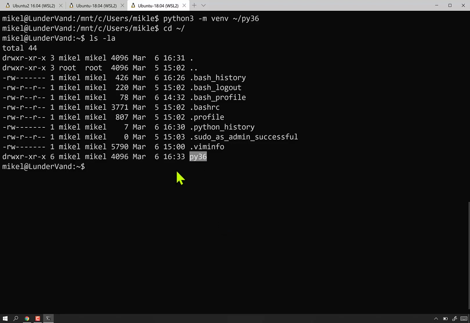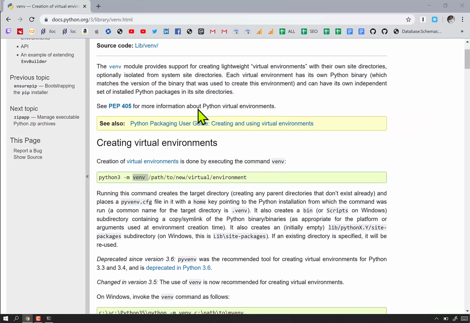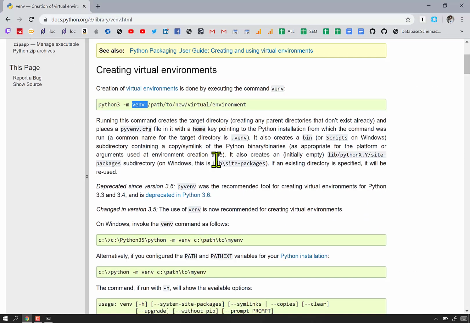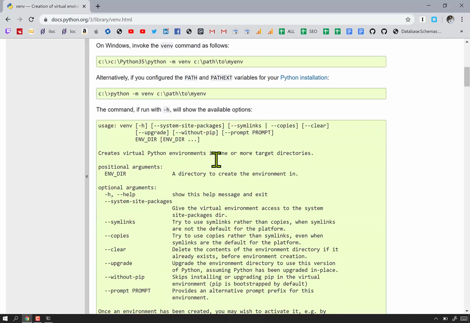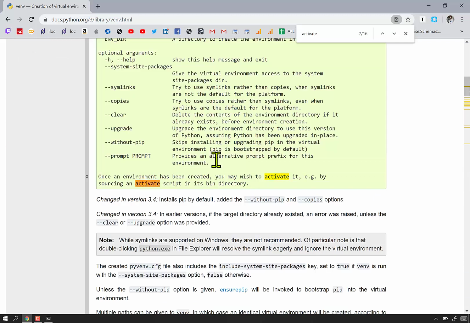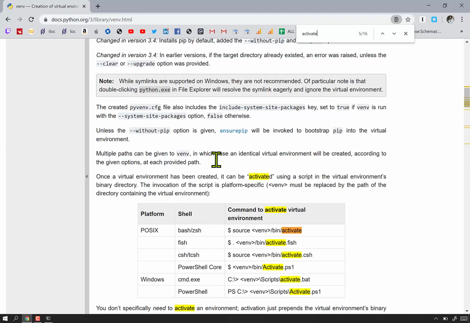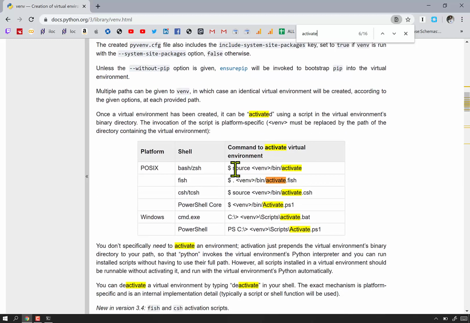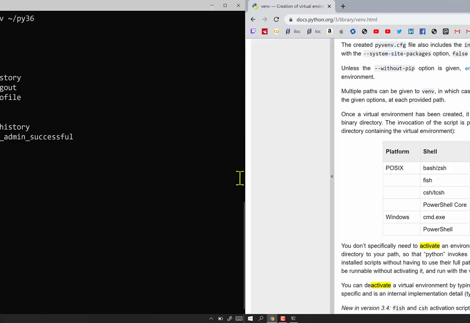Now I want to activate that location, and I actually want to do that as the first line in my bash profile. So we'll take a look at how these things get activated. It's going to be one of these commands. In fact, it's activate, I believe. Source. And so that's on POSIX. This is on Windows. Believe it or not, we are on POSIX. We've got to follow the POSIX instructions. So it's source space, it's going to be py3.6/bin/activate. First, let's try it.